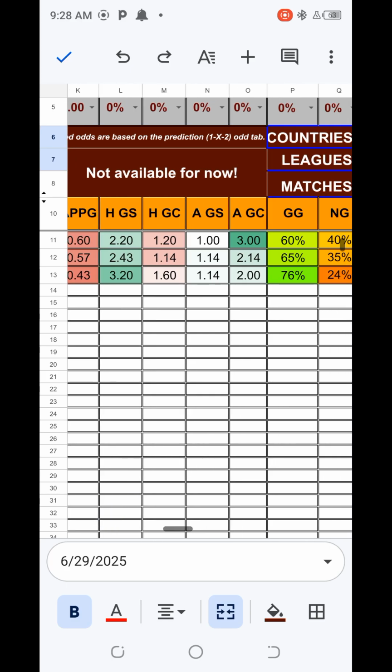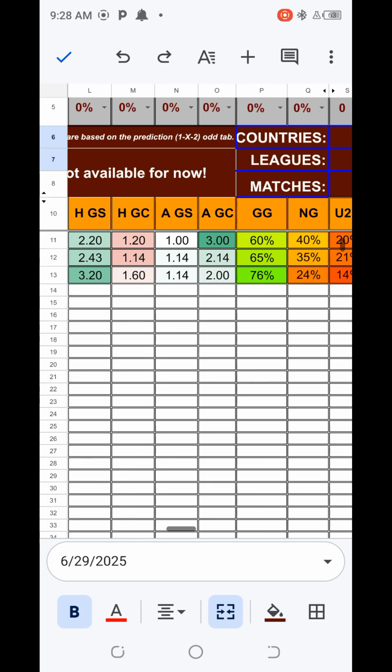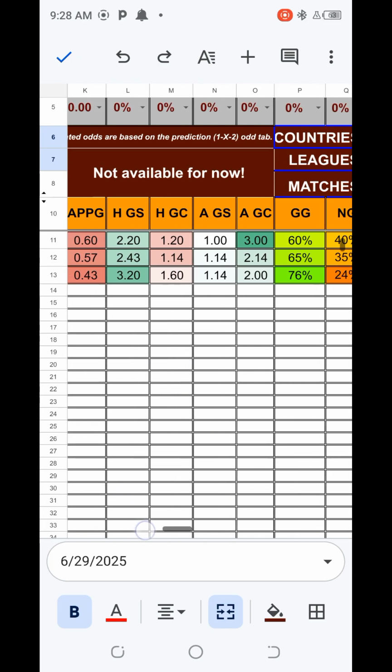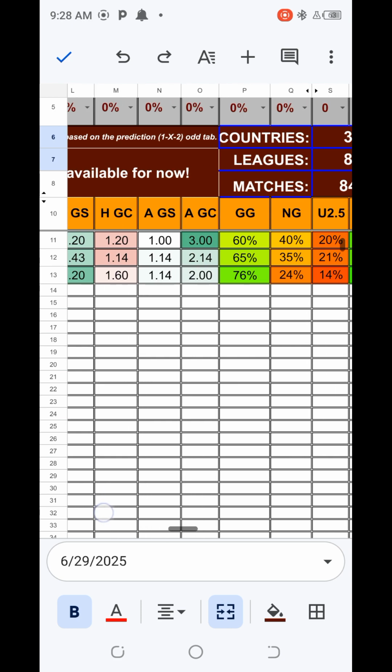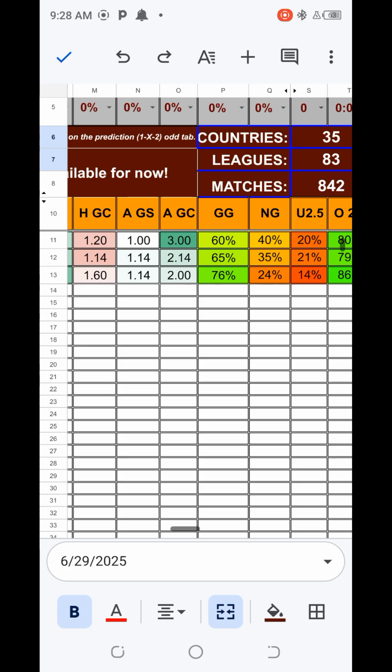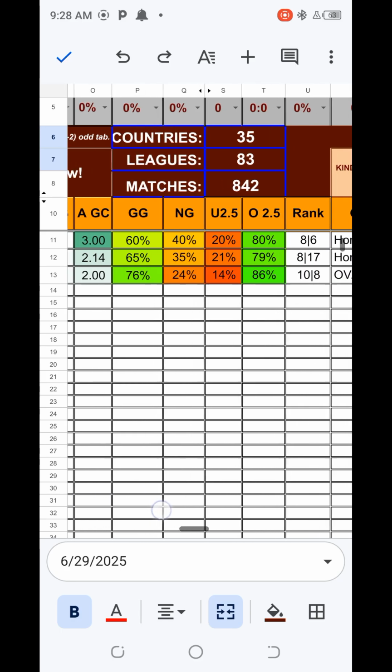Then the average goals conceded tell you the defense of the home team. Looking at this third match, they concede 1.60, which is a bit loose. If you're not careful, these are matches that will likely spoil your ticket. The model predicts 60% for the first match, 65 for the second, and 76 for both teams to score.